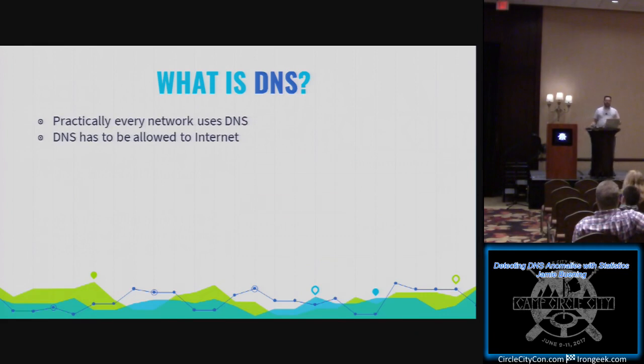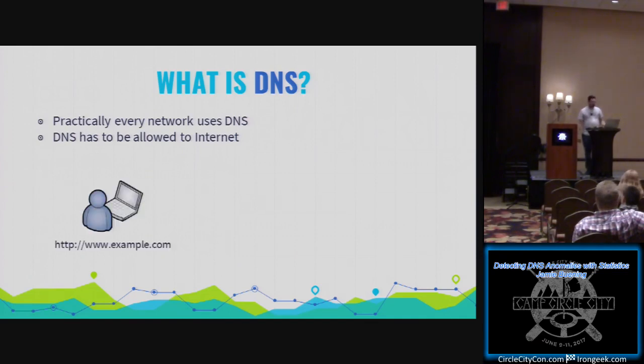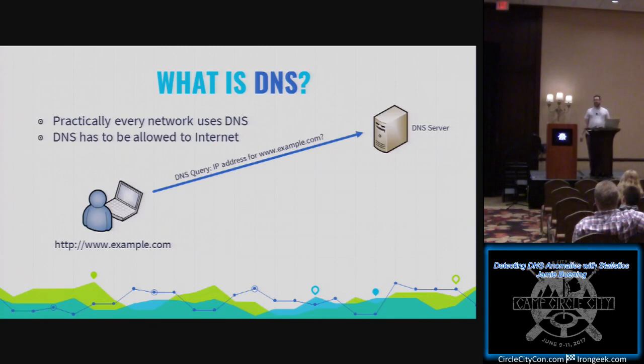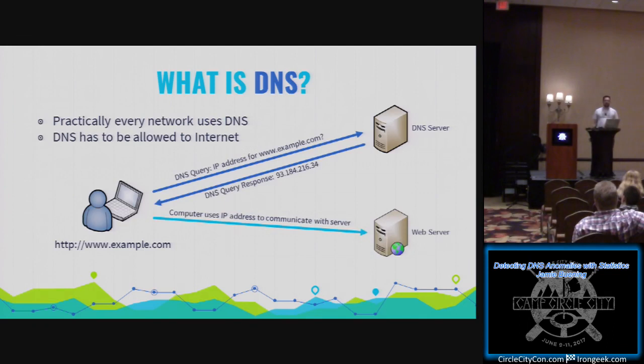A couple important points here. Practically every network uses DNS. You could say all of them do, although of course there'll be some exceptions. So on all our business and home networks, this exists and adversaries can attempt to make use of it, particularly because if you want to browse internet resources, there has to be a path for DNS to go from your internal secure network out to public DNS servers to reach those public host names. In this brief example, they want to go to www.example.com. The computer talks to a DNS server, asks for the IP address, and then uses that to connect to a web server and get the page back.